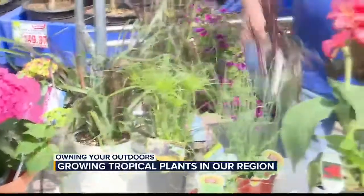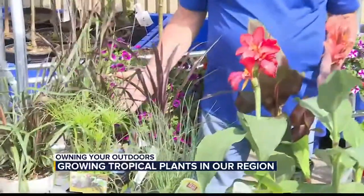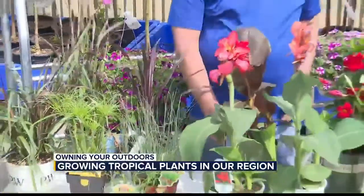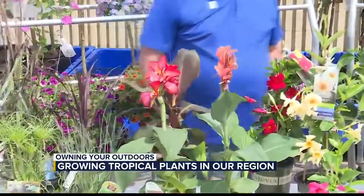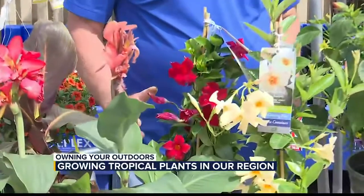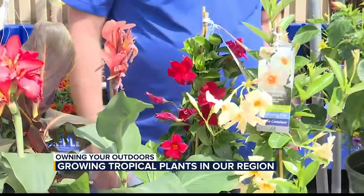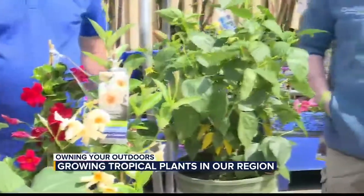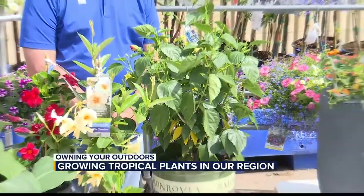And also, cordyline is considered a grass. So lots to choose from. Any of these could be a good thriller for your pot, right? Right. Yeah. Cannas, lots of different colors, leaf color. I've also many times used mandevilla. You can take and use an obelisk or just something so it can grow up. It gives you a great thriller in your pot. And even a monopot of a hibiscus. I was going to say, it looks like it's getting ready to flower there too. It is. It's light in the sun.